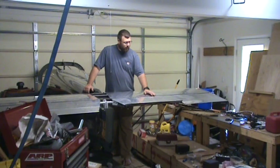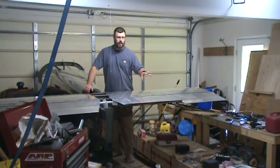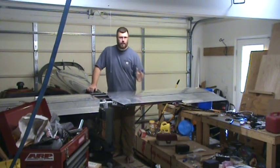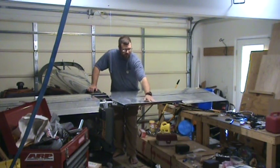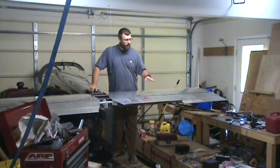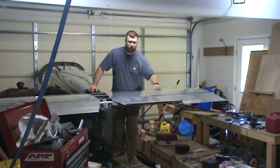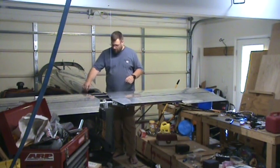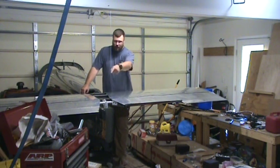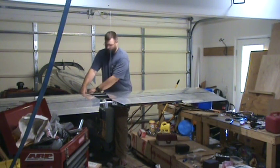And then the other thing I ran into is with the angle finder, the digital angle level, it's quite hard to determine that exact angle. There seems to be some variation in how the skin's shaped, and that causes different angle readings. So on that side, I think using the 3 inches from trail to top of the trim tab is probably the way to go. But now that that's done, I can go back to setting up my control tube and then get this off the plane and start breaking into these wing boxes.